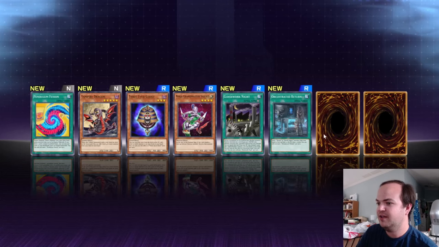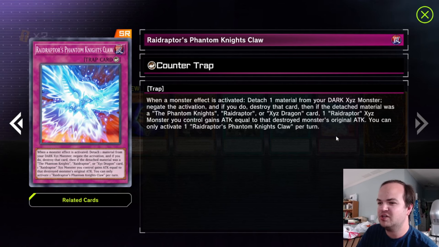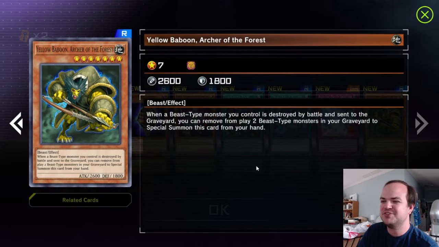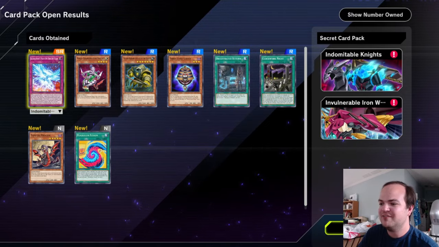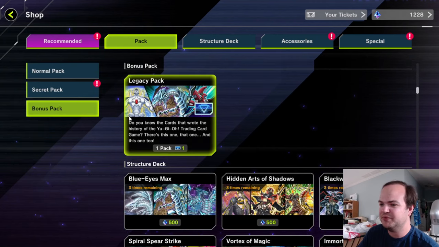Orchestrated Return. That's going to be a no. Oh, got a super rare. Raid Raptor Phantom Knight's Claw. Dark Xyz Monster. We do not have any of those. And we just have another obscure beast tribute summon monster here. Beast monster you control is destroyed by battle and sent to the graveyard, removed from play two beasts. That's probably going to be a no. Not quite as good of an upside as the red ogre, but we've still got some pretty fantastic cards here. We'll go ahead and open our legacy pack before we call it, but we have got some really fun additions to our deck for next episode. I'm excited to keep going with this.